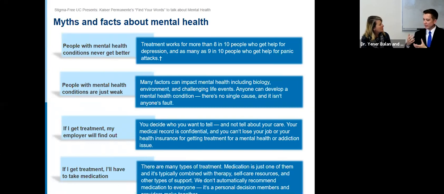If you're my provider and I trust you, I like you, you're listening to me, and we're coming up with a plan, and you're saying, hey, Yener, these are the things you need based on what's going on with you, and it resonates with me, and I'm actively participating in my treatment, and you also say I need a small dose of whatever for my anxiety or depression, and that's something that I understand. I give informed consent, I get it, I know why I need to take it, but you're also able to tell me, this is what we're looking forward to. You might not necessarily need to be on this for the rest of your life. It might be a discrete episode of care, and that's also okay.